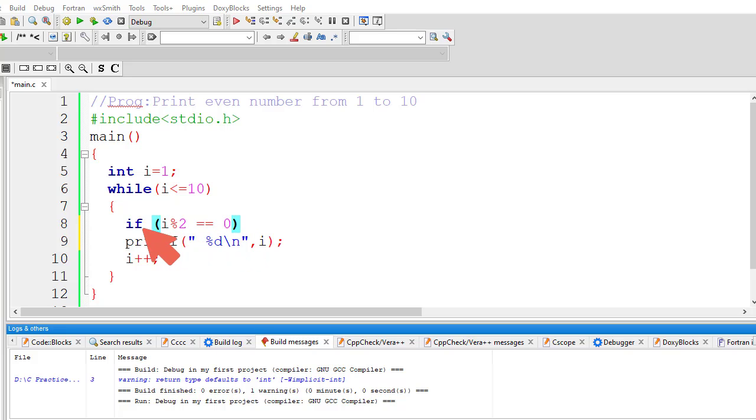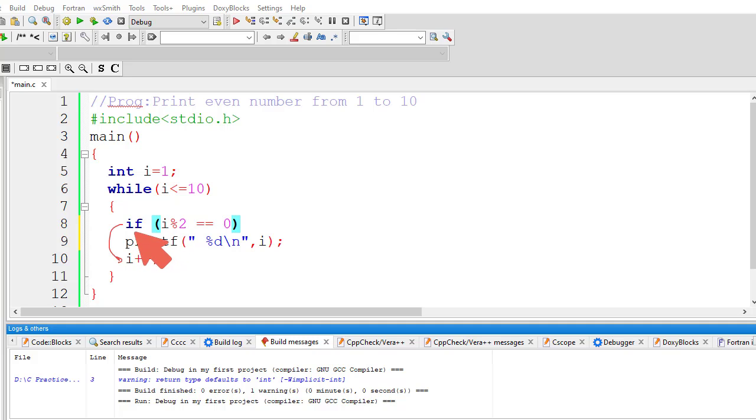So for an even number, this condition will provide a logic 1 signal. And inside the if instruction, there is a printf instruction which will print the value of i. So when the number is even, only then will it enter this instruction. For an odd number, this will be logic 0, so it will not enter, and will come directly here, where there is a statement outside of this if instruction.